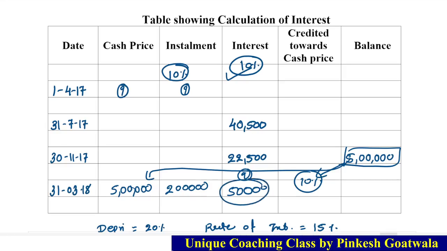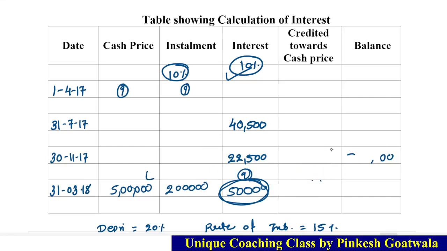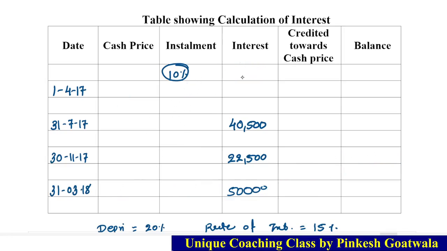So I want to say that this interest was calculated on the previous balance. Here this interest is calculated on this balance, and this interest on this balance, right? Interest is calculated on whatever the balance is. So that's our point. With the help of the interest, we now get the amount of balance. Normally we have the balance, and with the help of the balance we find out the interest.